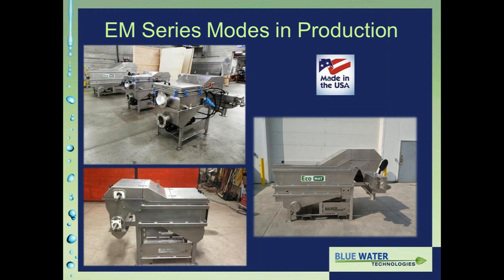Here I wanted to share with you some pictures from our production floor, different models in production, just to give you an idea of the different sizes of each of these models. I shared with you the footprint, but sometimes, a picture's worth 1,000 words. These are EM3 units, so again, 0.5 MGD capacity units. And this one here against the wall is an EM10. So that's rated for 1 MGD of treatment for municipal sewage.